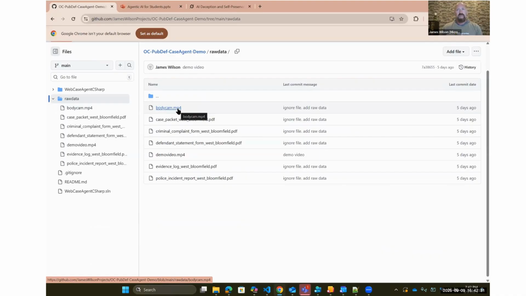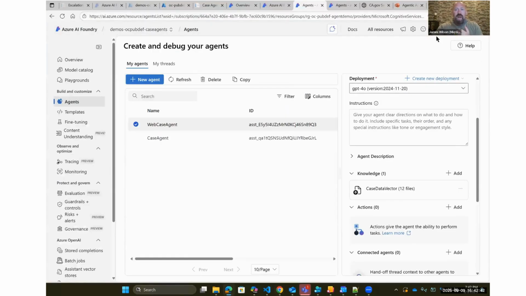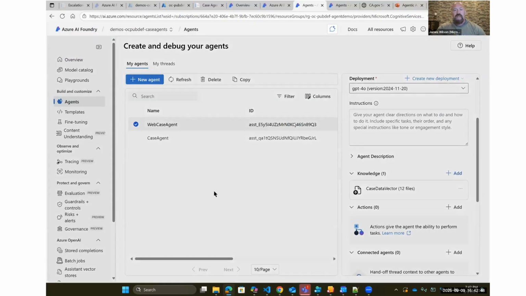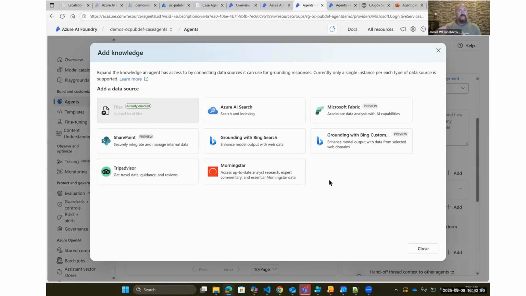And then I used Copilot to just fill it out based on the data from the footage, so that there'd be some consistency here, right? So then I published it as an agent, and all I have to do is, in this knowledge section here, this is where you can tell your agent, hey, here's the additional sources of knowledge I want you to have, right? And in a more complex scenario, you might use some of these other options.